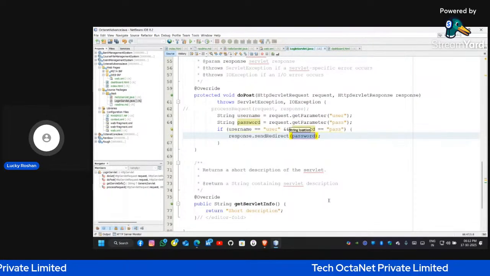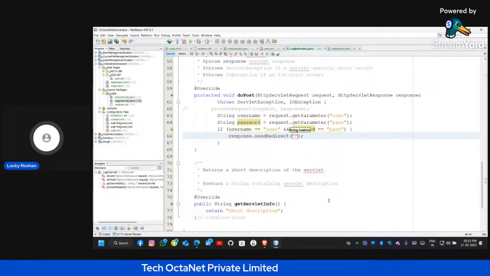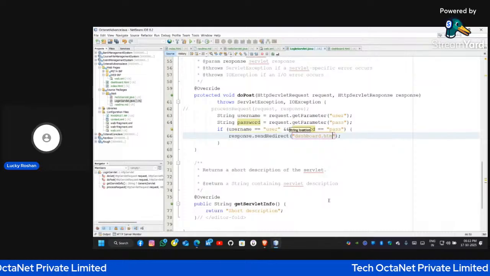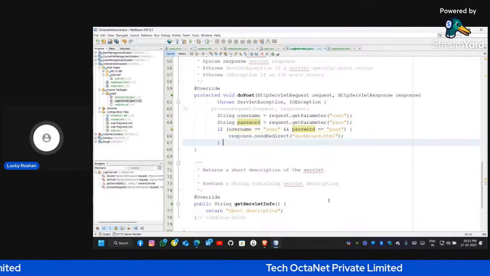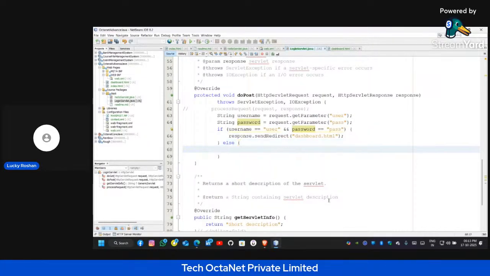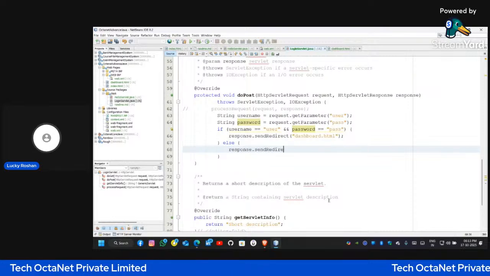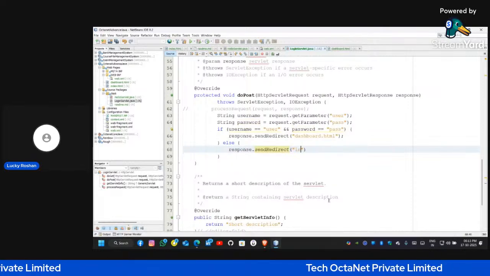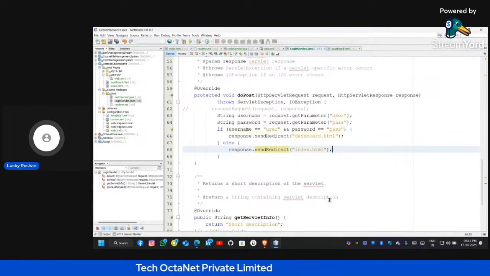We have a method called sendRedirect, and here we name the file, dashboard.html. Else, response.sendRedirect to index.html, so it will redirect to the index page again.